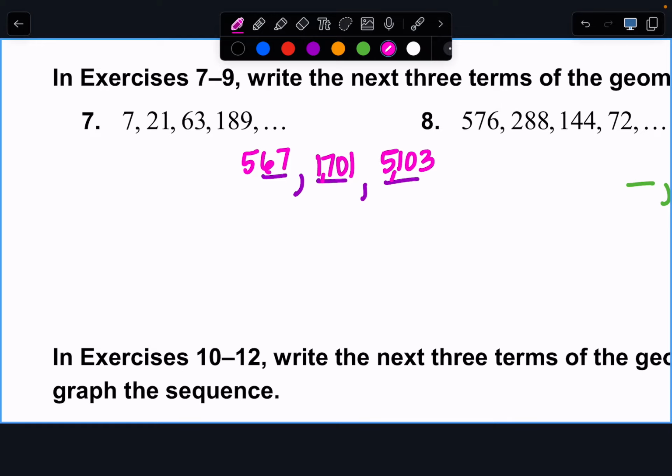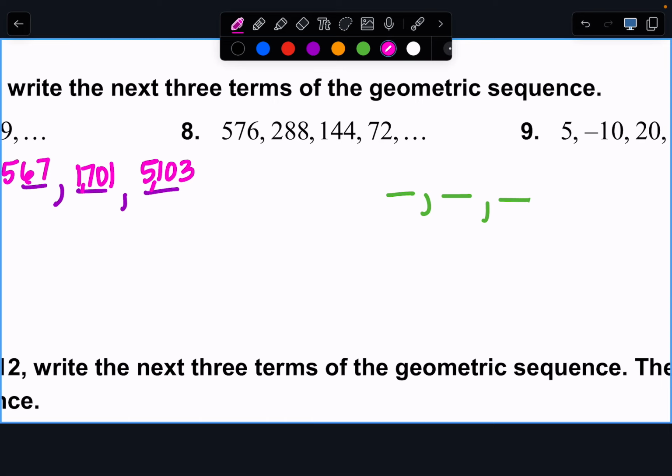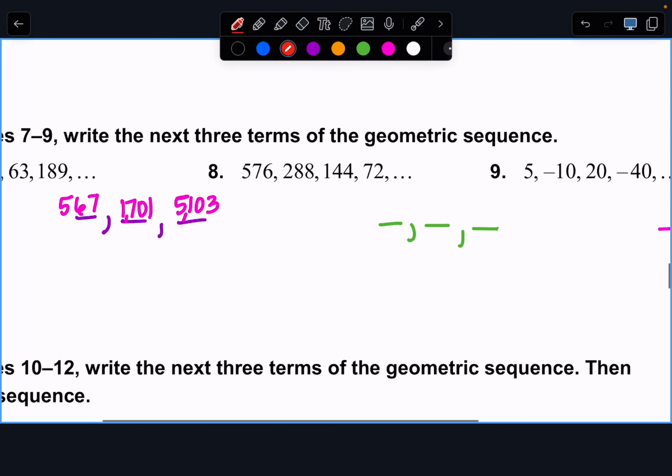Now, I notice that in number 8, they keep getting smaller. So what does that mean is happening? Theo? Multiplying by 1/2. Okay, so our brains are probably thinking, oh, we keep dividing by 2, right? Is that what your brain thought? Okay, same thing as multiplying by 1/2. So if we keep multiplying by 1/2 over and over, from 72 we would get 36, and then 18, and then 9. Okay.